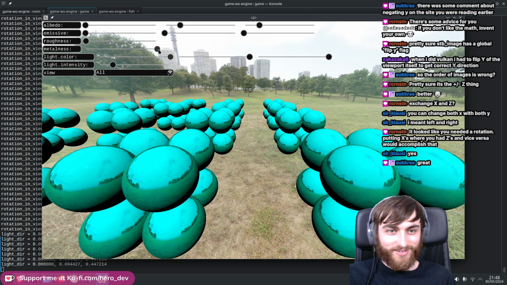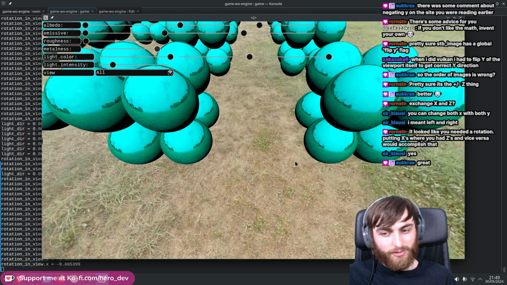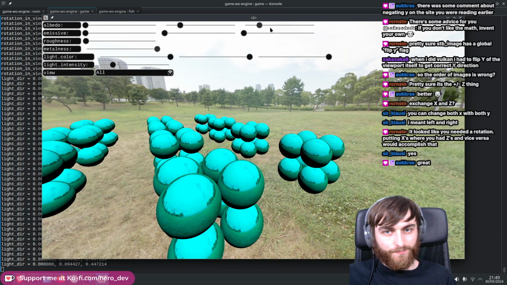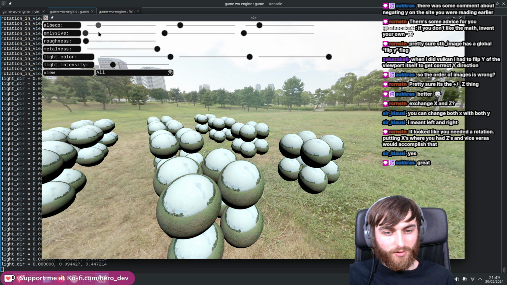This looks weird. Why is it bluish? Oh, it's bluish because of the base color, the albedo. Why is the albedo changing the... Oh, of course, because it's metal.